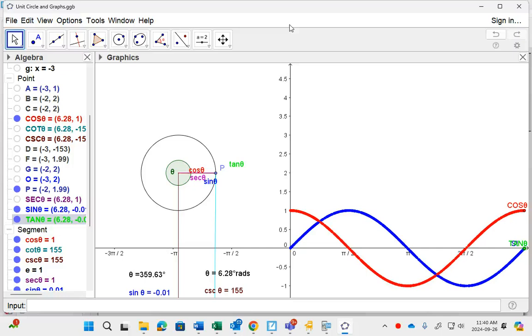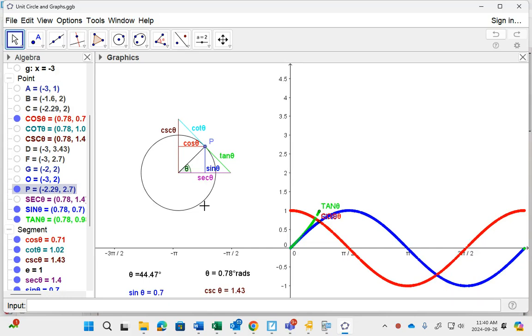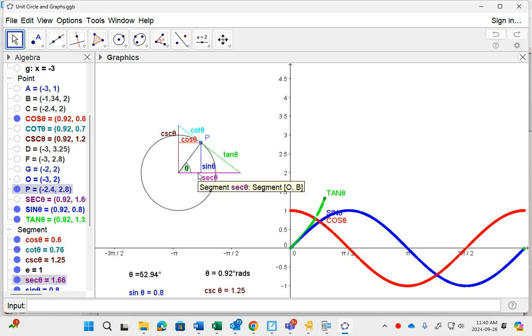And if we look at the graph of tangent, what happens as we're going around our unit circle? Well, if you take sine and divide it by cosine, and you move along the unit circle, tangent gets bigger and bigger as cosine gets smaller and smaller. Does that make sense? Now, graphically, and I've drawn it on here, I don't know if you can see the green line. If you take point P and draw a tangent line, which is touching the circle at only one spot, the length from point P to the x-axis is the actual value of tangent.